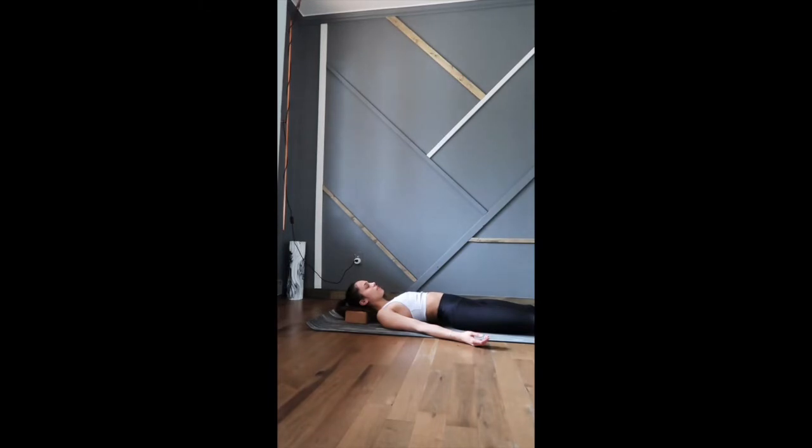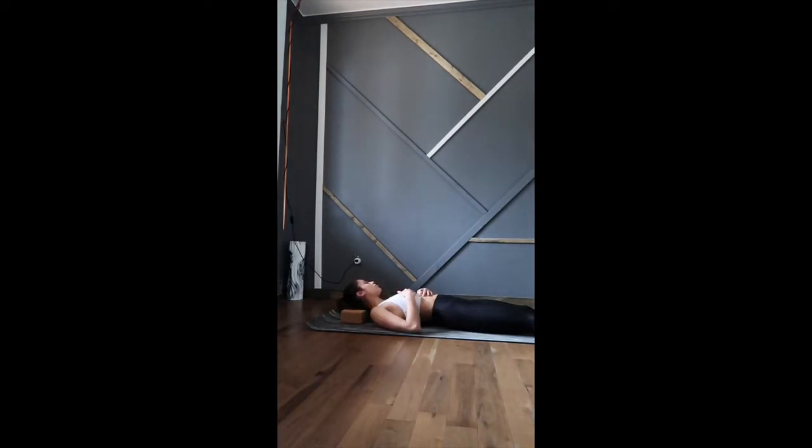And gently lean your head over to the right as if you're trying to bring your right ear to the block or the mat. And gently bring it over to the left. This should feel like a bit of a suboccipital massage. You can adjust your block to get the most out of this. And just continue to rock your head side to side. Maybe pausing anywhere where you need to release a little extra tension. Minding your breath.